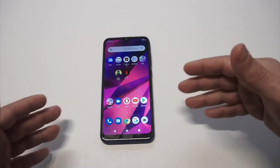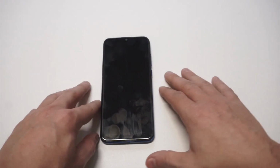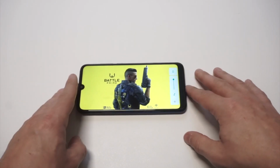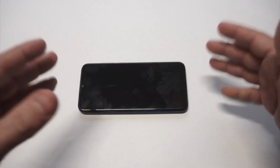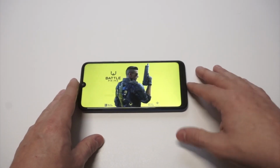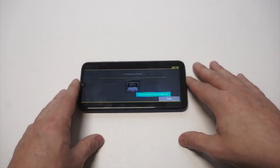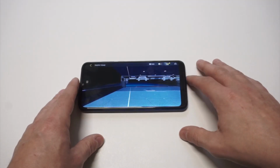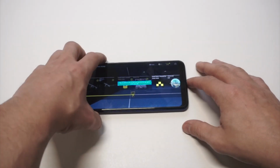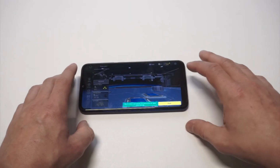I do want to load up some Battle Prime gameplay, so we're going to get some gaming going on with this phone. This is a high graphic game, Battle Prime. It's going to be running on a lower graphic setting, but the game itself has no issues, everything is totally fine. And this is an awesome game too. I haven't played it in a bit, so I thought it'd be a good one to test. Also, if you have any questions about using this phone, or about Blu phones in general, you can always message me below in the comments, because I've been buying them for a while now.